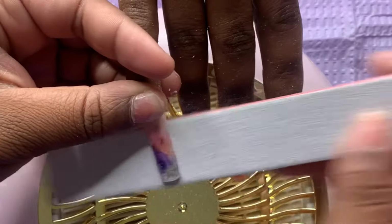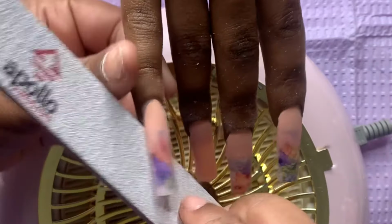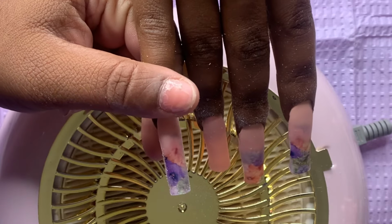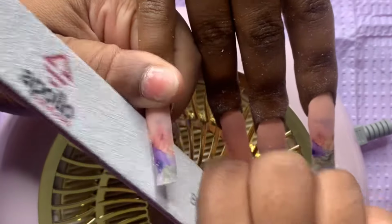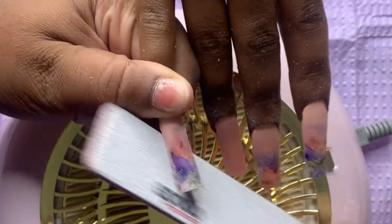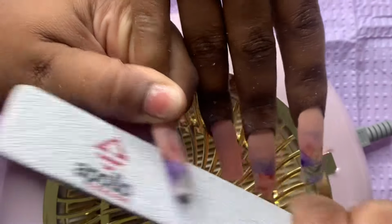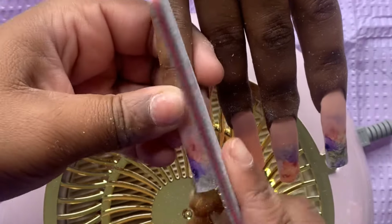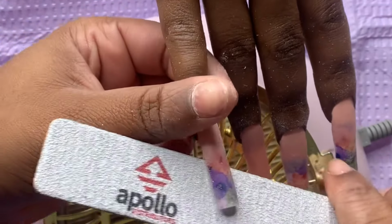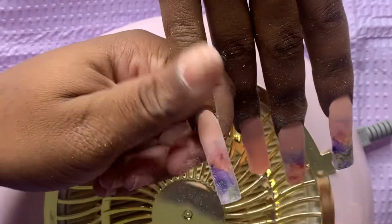Also, this dust collector I got from Dynamic Nails, the actual store. I don't think it's their brand or anything like that, but when I tell y'all it's worth it, it came with a drill. I did not know it was going to come with a drill. And also, I'll be dropping that video soon. I did a Dynamic Nails haul, about $500 worth. So I hope y'all are excited to see that video. And I do not regret it. I would spend another $500 in Dynamic. They have some really good stuff.